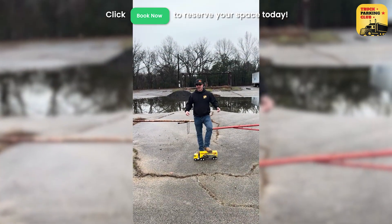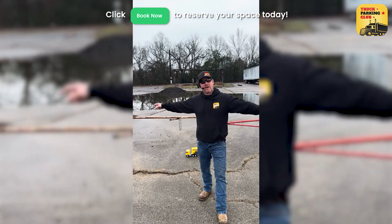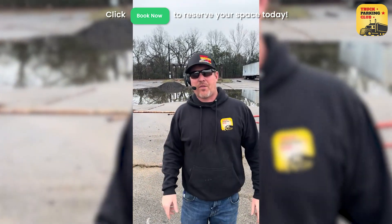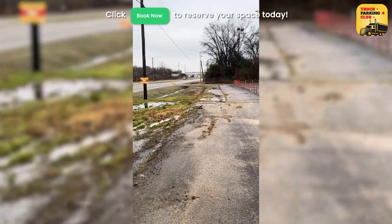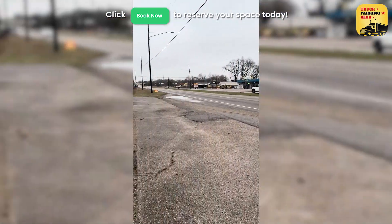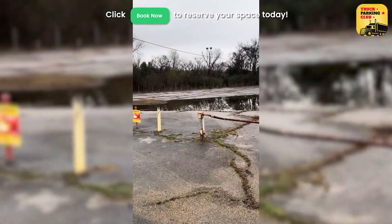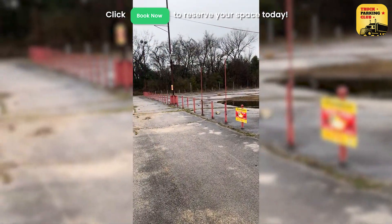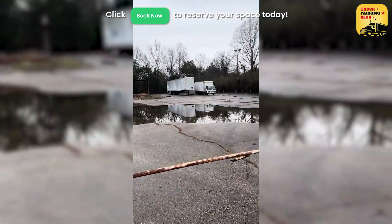It's Hunter and Tiny Trucker Tim with truckparkingclub.com, covering Airbnb-style truck parking. We're here at a lot at 3431 Besmer Super Highway — it's an easy in, easy out location. It's an asphalt lot, not quite fenced but it is gated, so ain't nobody driving your rig out of here or pulling up beside it. Great place to drop a trailer or leave your truck and trailer.